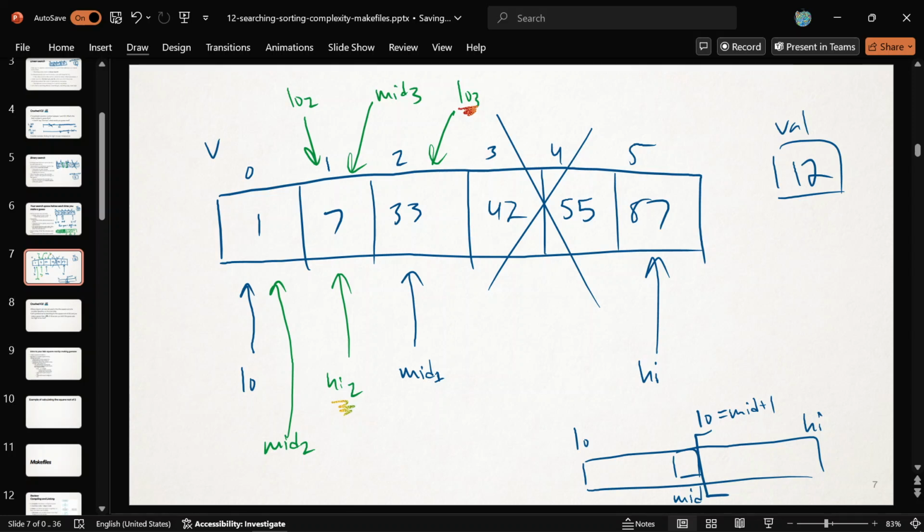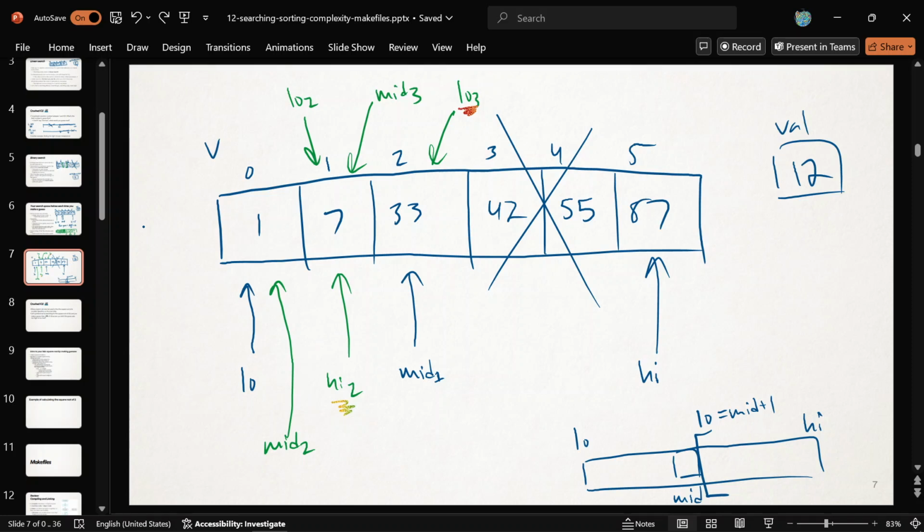Do you see that? That is how it will notice that the thing is not there. And you'll check for that, and you'll stop your loop, because otherwise you just keep going forever. That's how you know when you're done and you didn't find the thing. That's what it means for your search space to be empty. It's between high and low in that order. There is nothing in that order, all right? So that's the secret, okay?